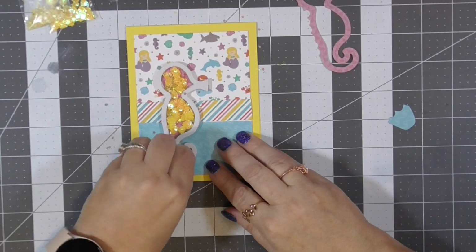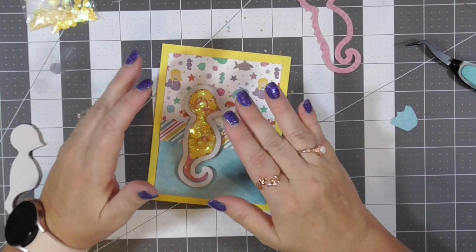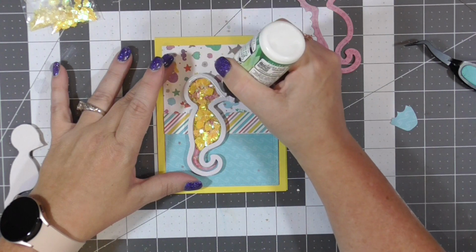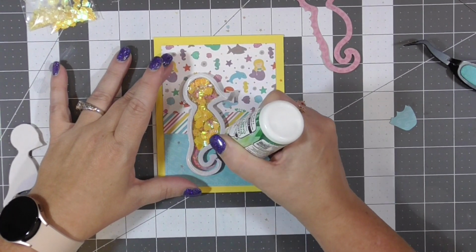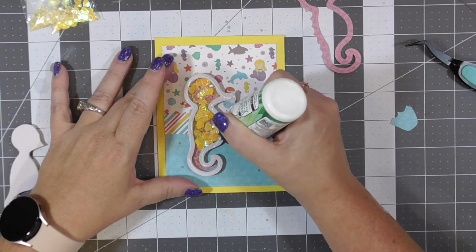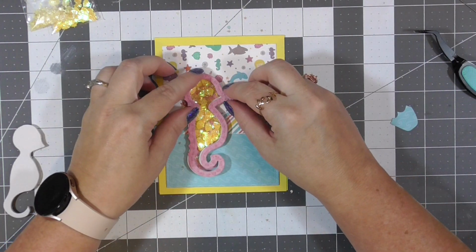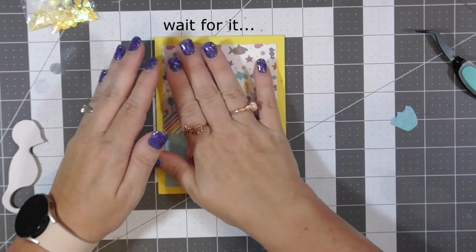Okay, now we have to peel the top adhesive off. So, the top isn't sticky. I don't know why. For some reason, I thought it had double-sided adhesive on here too. But that's okay. We will take this little Barely Arts glue and put a little ring of glue all around our little star, seahorse guy. And then we're going to stick this down on top to cover up that white foam cutout, because that's the cool thing, right? That's why it's so cool. Okay.